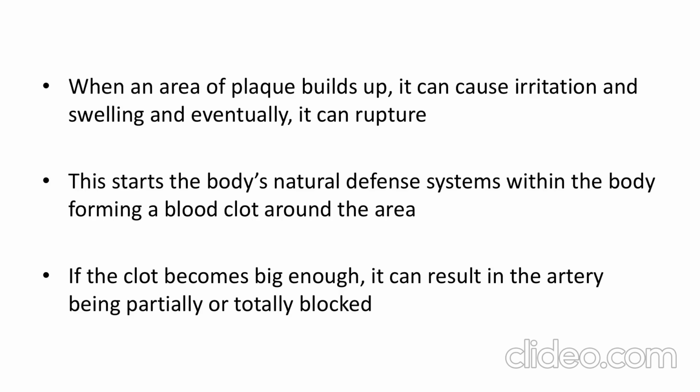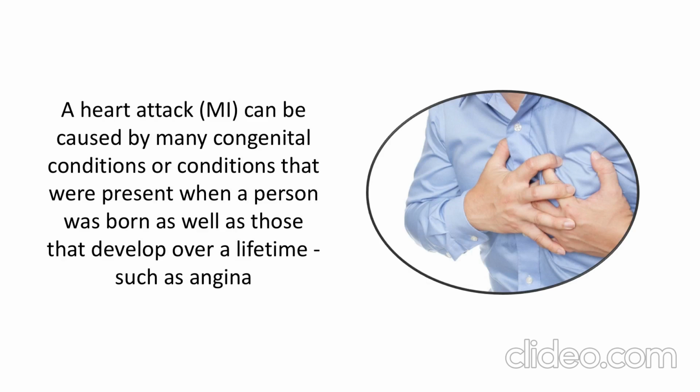This condition, if not treated quickly, can result in the areas of the heart that rely on being fed by this artery beginning to die, with otherwise healthy tissue being replaced by scar tissue. Sometimes this condition is not obvious, so it's not discovered, leading to long-lasting heart health problems. A heart attack, or MI, can be caused by many congenital conditions, or conditions that were present when a person was born, as well as those that develop over a lifetime, such as angina.